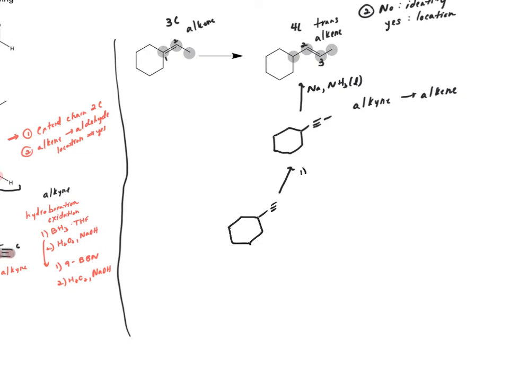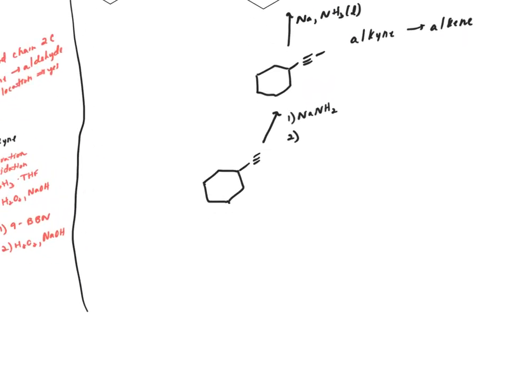We could react that first with a strong base, sodium amide. That would deprotonate our alkyne to make the alkynide ion. Then we could use that as a nucleophile to attack whatever length of carbon we needed to add, right? We only need 1 carbon right now. So once this guy was deprotonated after the addition of that sodium amide, all we really needed at that point was something like a methyl iodide or a methyl bromide, right?